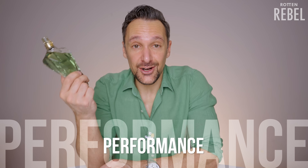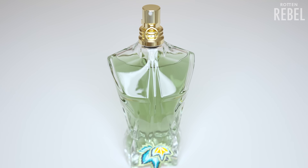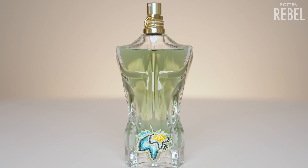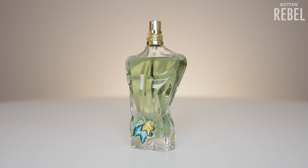So what about performance? Le Beau Paradise Garden is unfortunately not a strong scent, at least not on me. The projection is pretty good but only for a short period of time, and while it does last a bit on skin it does not have insane longevity. Longevity is better than projection, and projection is kind of good but only briefly. This is not a fragrance that will have strong projection for a long time. I recommend the same thing I do with the original Le Beau — spray a lot and reapply when you're out and about. Note: I got some Le Beau Paradise Garden on my shirt and could still smell it the next day, so longevity seems very good at least on clothes.